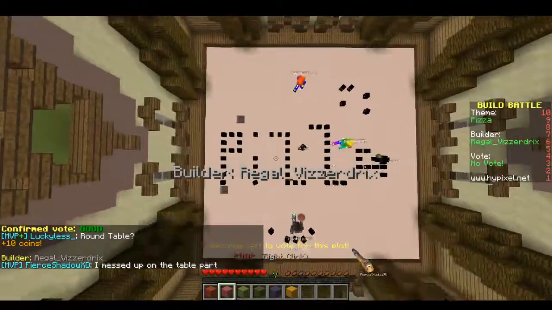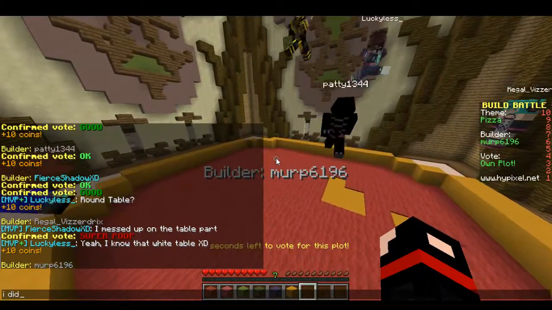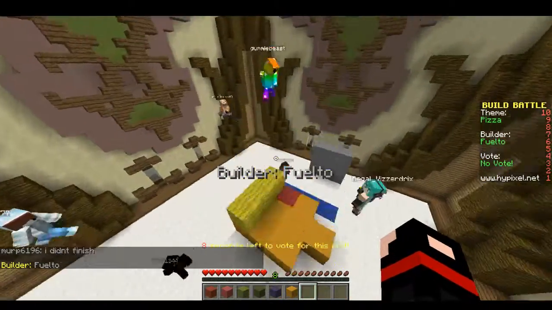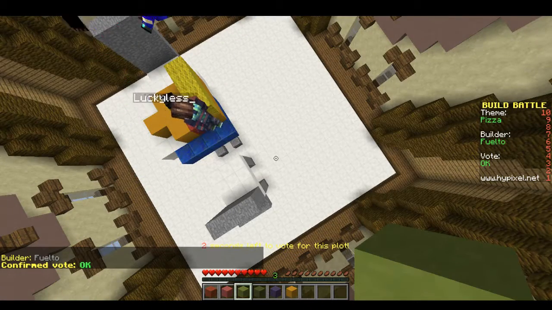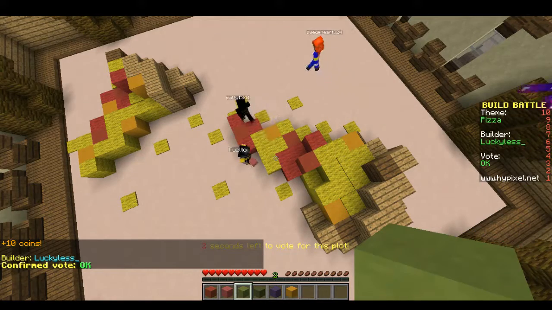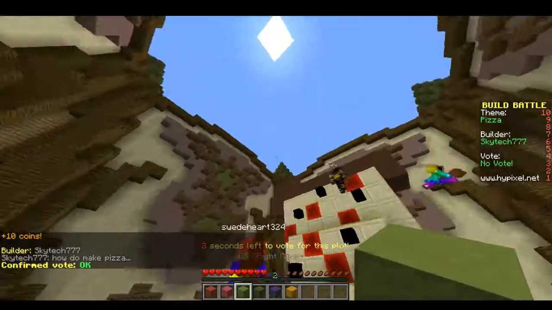What does this say? P-I-Z-Z. This is super poop. I didn't finish. I mean, this is not as good as mine. What do we got here? This is okay. I really hope I at least get third. I see a sign. There's a sign. We got, how do you make pizza? This is kind of poop.